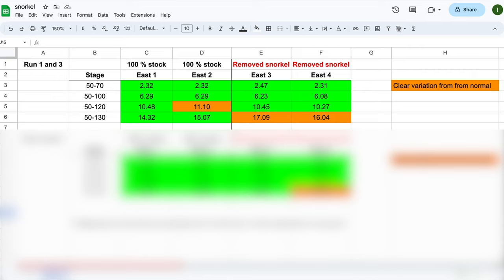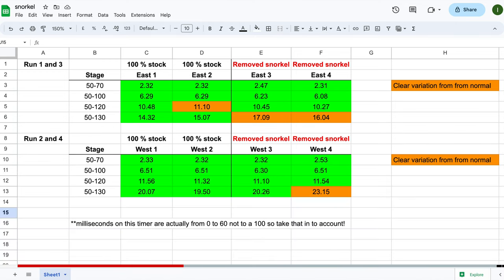The milliseconds go to zero after 60, so keep that in mind. During the east run, there was probably a small decline because the west runs were always a little bit slower. When I was doing the test, I had a feeling that the bike was struggling to reach 130 without the snorkel on, so the bike actually felt slower. And I think the numbers are saying the same thing. Most of the other numbers are pretty much the same. Looks like there's not much difference.